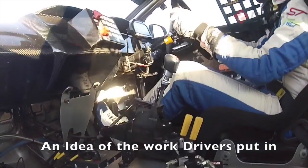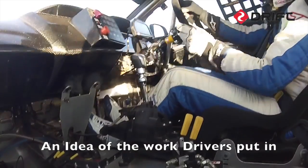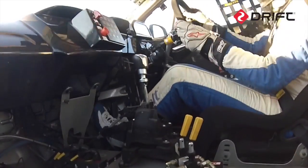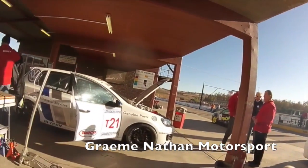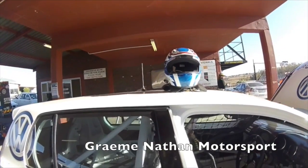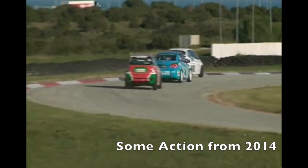And then the other part of the recipe was the balance of performance that we institute. So what we've done with A and T is we've removed all restrictors, which allows the cars to rev a bit higher and to give us a better sound factor, because remember, everything's about emotion. People are complaining that Formula 1 is not loud enough when they went from the V8 to the turbocharged cars. We're now obviously experiencing that with the Class T, and we've taken the restrictors out, which will allow the Class T cars and possibly the Class A cars to rev a bit higher.